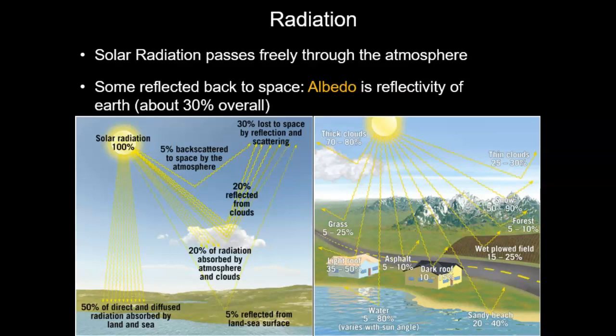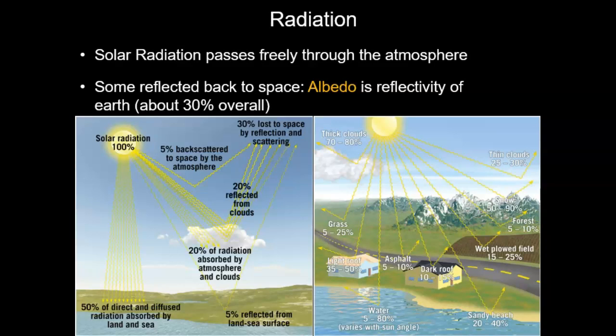Okay, so the figure to the left of this slide shows the paths taken by the incoming solar radiation, which have been averaged throughout the Earth. So this is an average of all the paths that have been taken. So here you can notice that the atmosphere is basically transparent to the incoming solar radiation. About 50% of the incoming radiation is actually absorbed by the land and the sea surfaces. Another 20% is absorbed by the atmospheric gases and the clouds. And then the remaining 30% is reflected back to space.